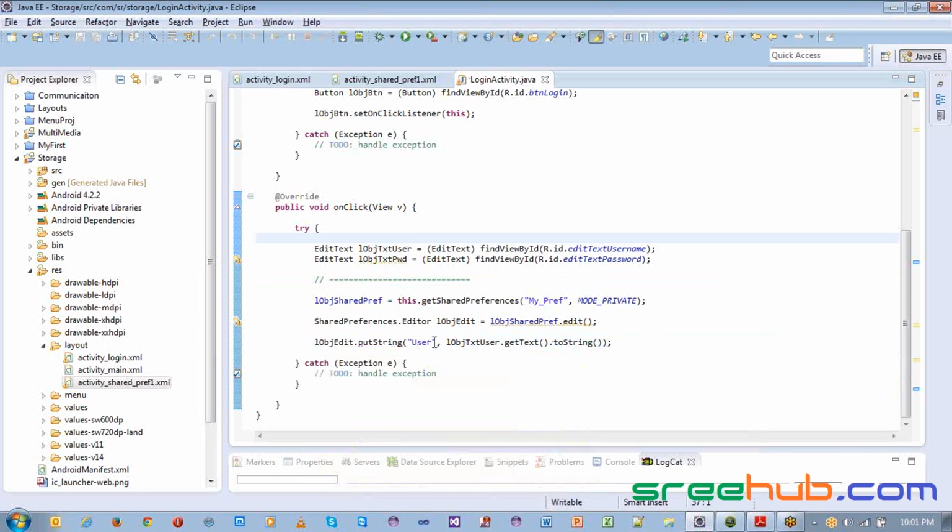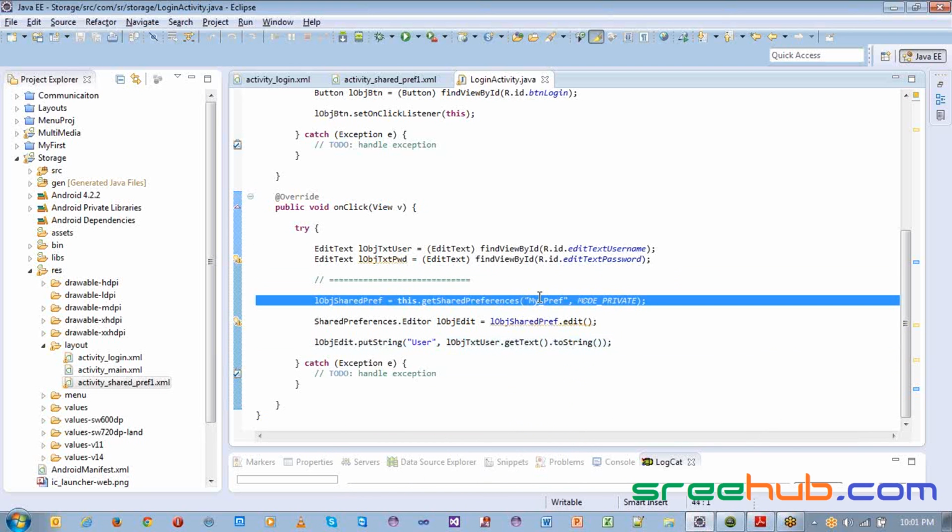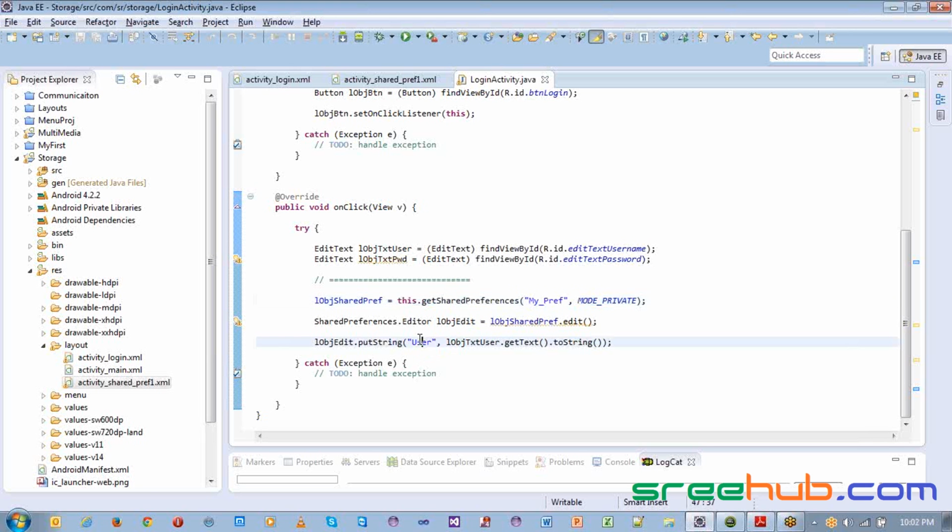and this will save. So now you can see that this is like a key and value. In this shared preference, it is like an INI file where you are saving a key and the corresponding value. This is how you save. And once you are done with editing, just say edit dot commit. This is where you are committing whatever changes you are making to your shared preference. So once you commit, this data, which is your username, will be saved with a key called user in this file called my preferences, right?